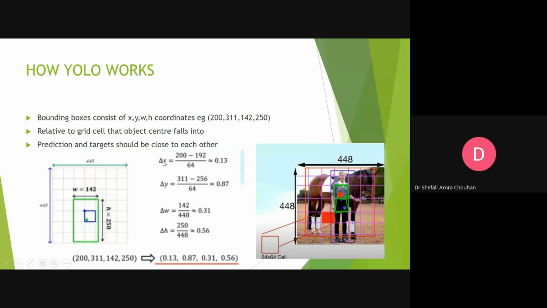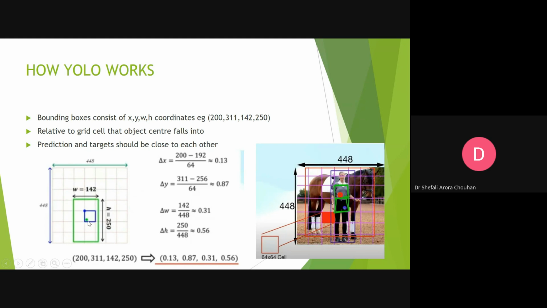Now coming to the x and y coordinates. Say this 200 is the point of the bounding box with respect to the center. Now, if the coordinates of the center are 192, 256, then this change in x is calculated as 200, which is the bounding box coordinate, minus the center of the cell. Because I told you that in YOLO, whatever object is in the bounding box is calculated relative to the center of the cell that you are making the bounding box with respect to.